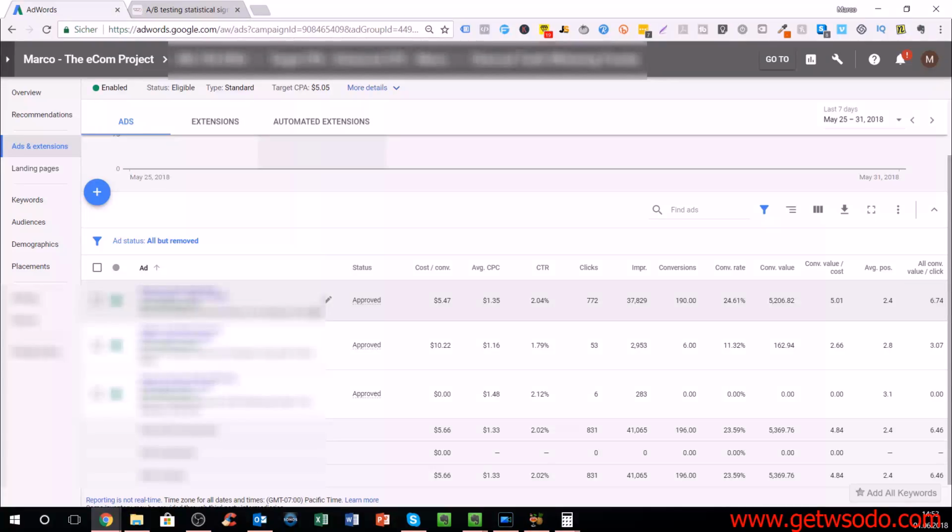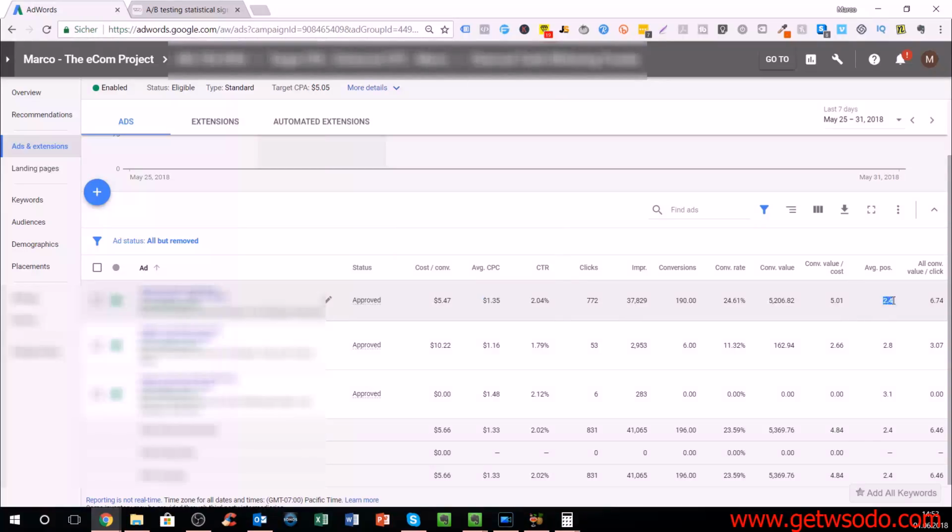So you can definitely take some bold risks and take some bold moves and try to always come up with very fresh, very new ads. But here it's important that you have a look at all these different metrics, like I told you, not only looking at CPA, also CPC, CTR, clicks.